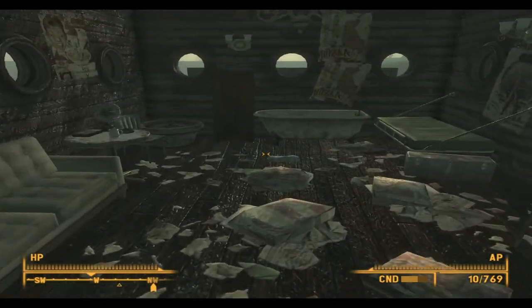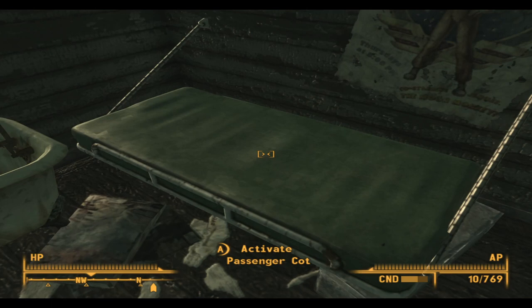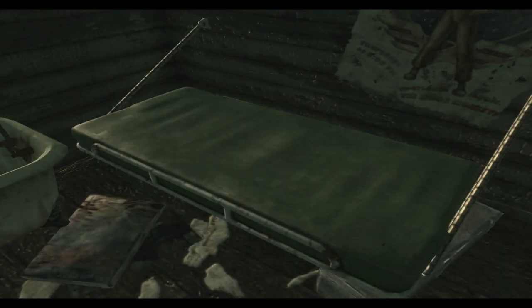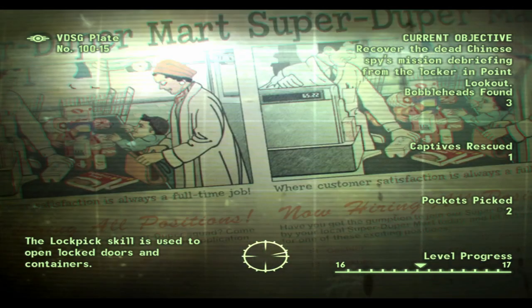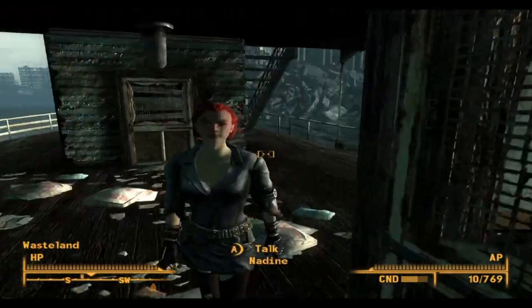All right, so now we're going. So now I just have to go in here and sleep or something, right? Don't I do that? Activate passenger cot. Travel to the Capital Wasteland. Hell yeah. Let's get the hell out of here, man. We got a lot of goodies. We got a ton of ammo. A creepy mask. And we got a place that we can always go back to and kill some people. It'll be nice and fun.